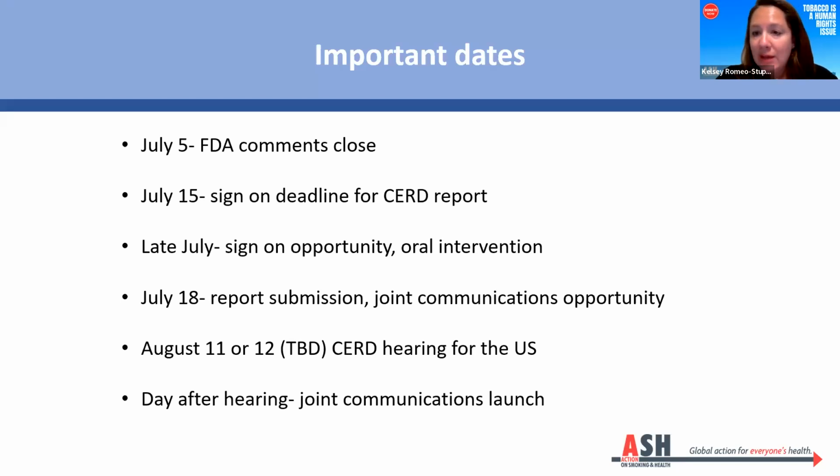After all of that, we'll have our actual hearing. It's tentatively scheduled for August 11th or 12th. The UN often changes those dates as things get moved around or important issues come up. So probably that week, but I can't give a more definitive date at the moment. And then after the hearing, we will do a joint communications launch with all the signatories to talk about this on social media and with the press.